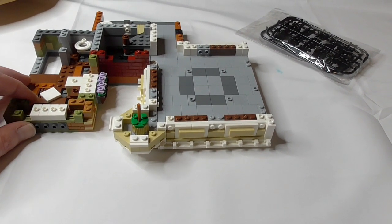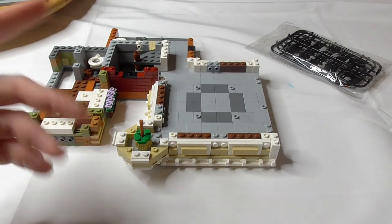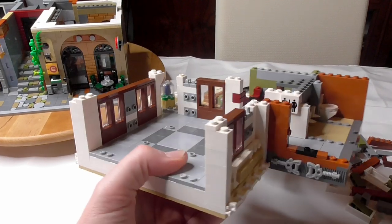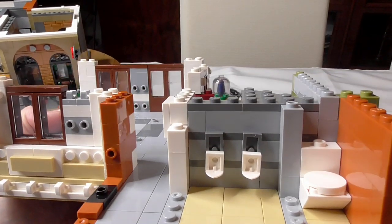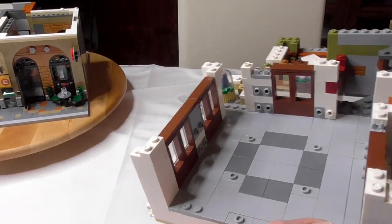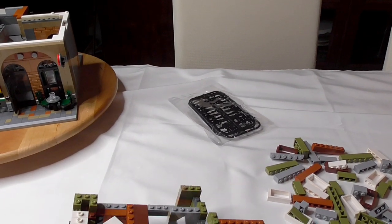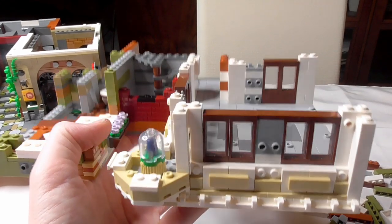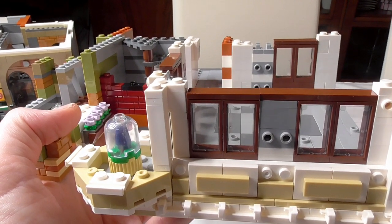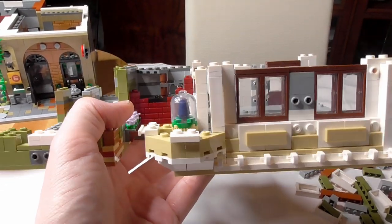It still has a lot of fun in it, really. It's building very fast — you don't have a feeling for time. Well, well made. So we got windows and more walls. Here the toilet is secure. The spiral staircase is growing. What I don't like is that this wall here will stand only on these five studs and must be secured from above. But okay. Same as the windows — they are tiled on top, so they stand only secured on the bottom studs. Not my favorite building technique. But when it works, it's okay.